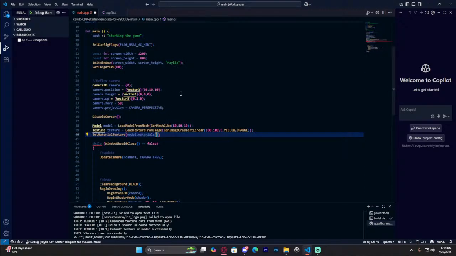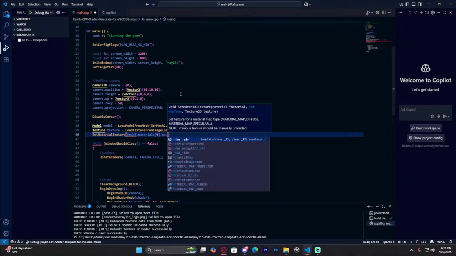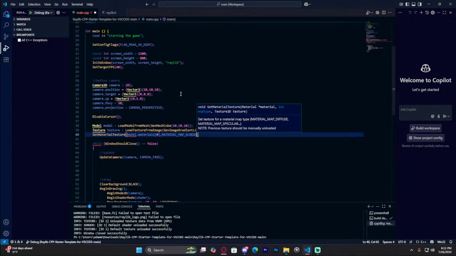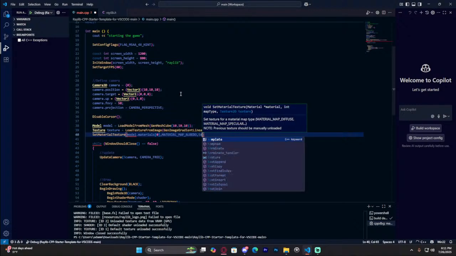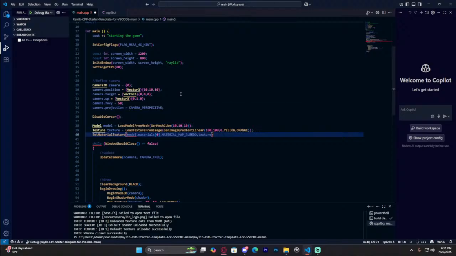So we have an array. We're just gonna set that to 0 materials. We don't have any map type. Map albedo. And texture can just be texture. I don't think material to material matters really.